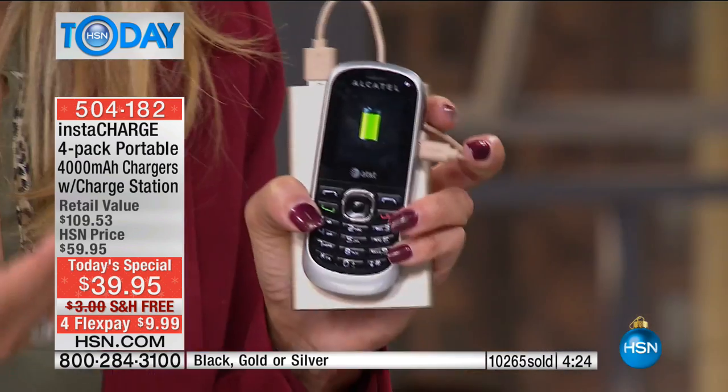Yeah, exactly. It happens. But what's so interesting is that there are people, believe it or not, that have never discovered these portable chargers. And once you discover them, you're going to say, are you kidding me? How did I ever live without it? It's like a paradigm shift. It's like when you go from being tethered to your home phone. Remember the old corded phones, and you'd have to stay next to it and be on the phone? It's that same kind of concept, but with your charger.